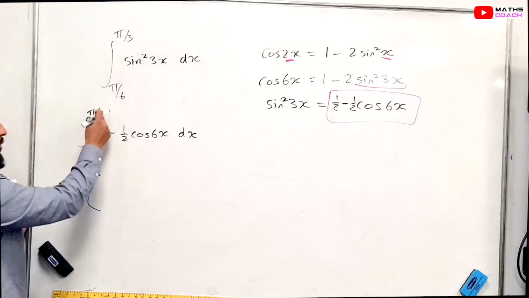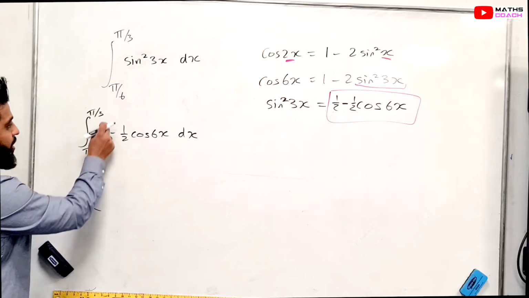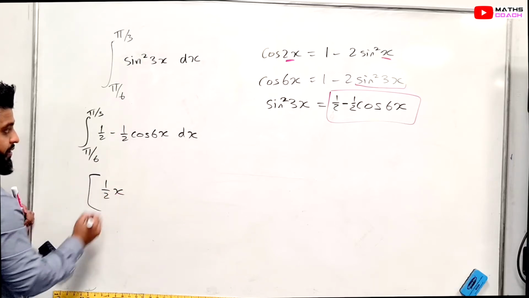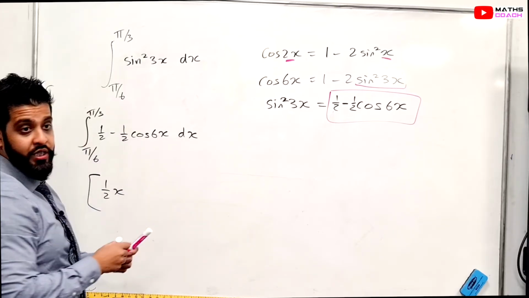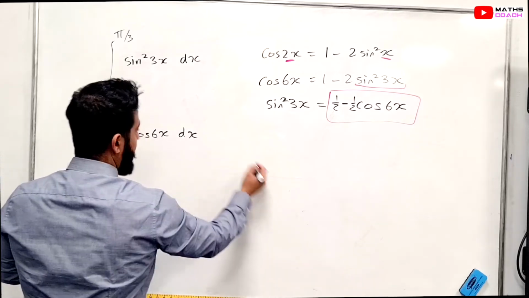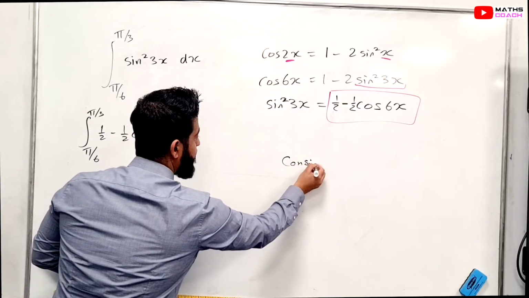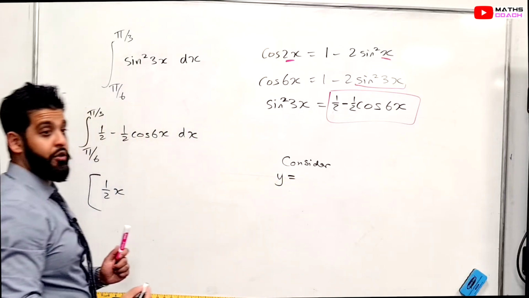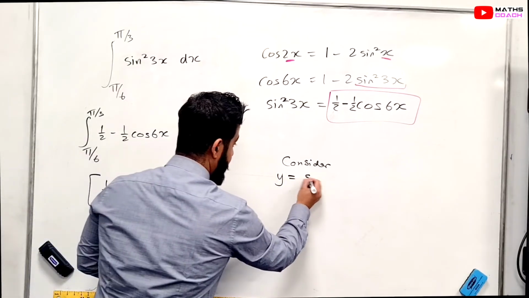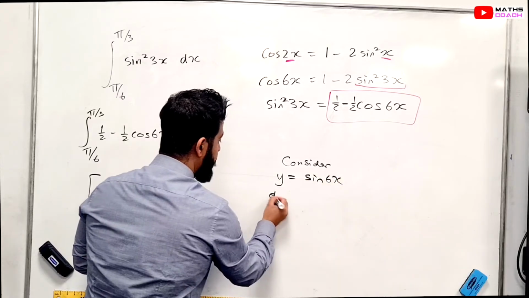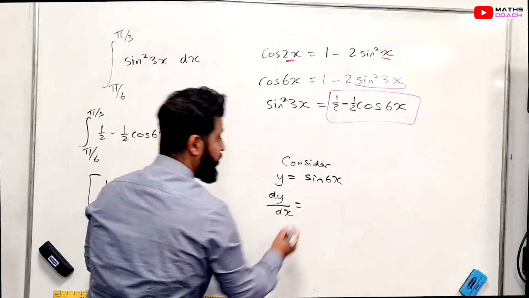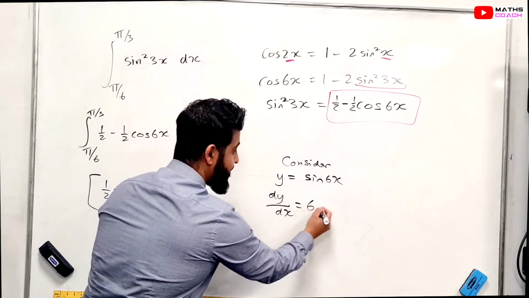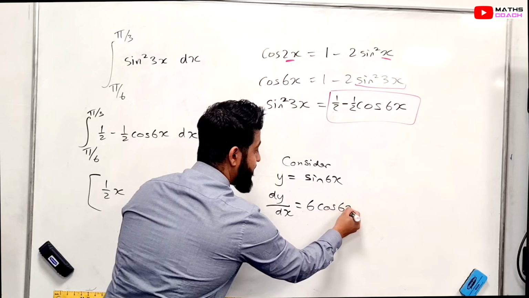And when we integrate between limits, we will use our square brackets. So what's the integration of that, please? It's going to be a half x. For this, we'll do some considerations. Consider, where does cos differentiate from? What will we be considering? sine 6x. So dy over dx will be 6 first, yeah? So 6 cos 6x.